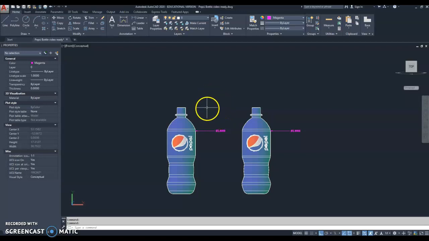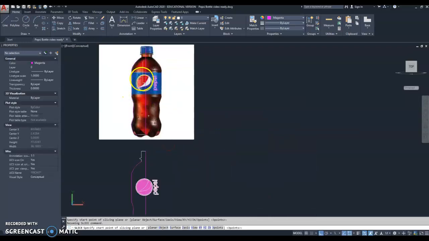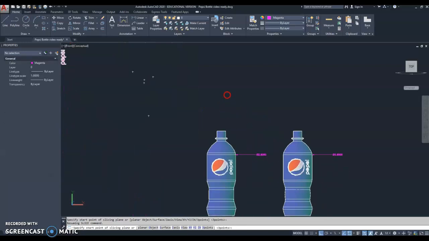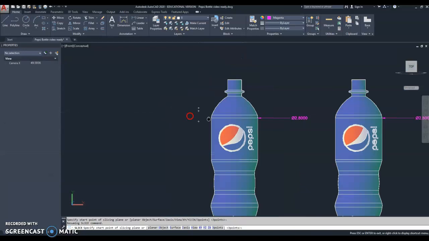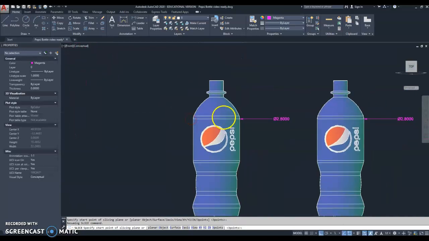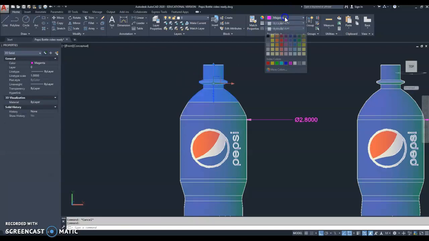So, first off, we're going to use slice, and we're going to slice up our bottle. The whole bottle is not blue. As you see, the top and the bottom portions of the bottle are Pepsi colored. So we're going to use slice and slice this off. Now, when you slice it, for example, if I slice it right here, and I make this one color, make this one color.